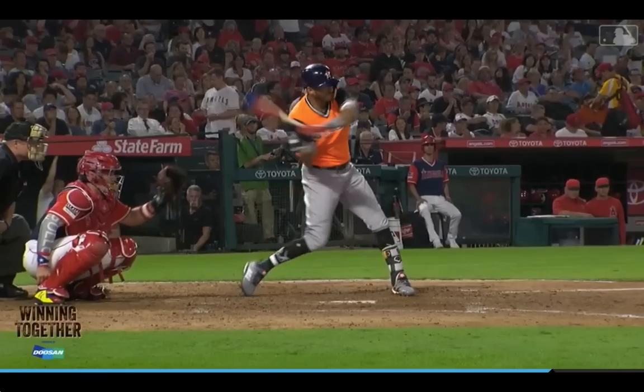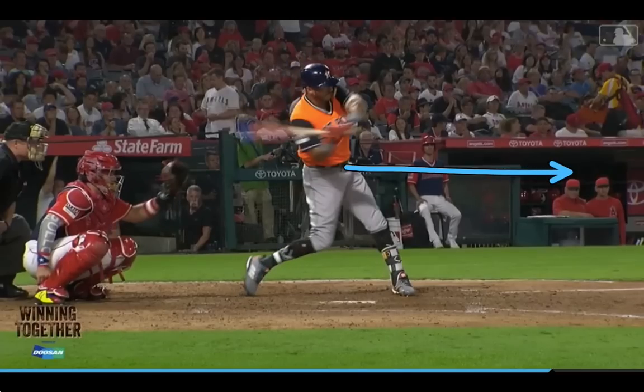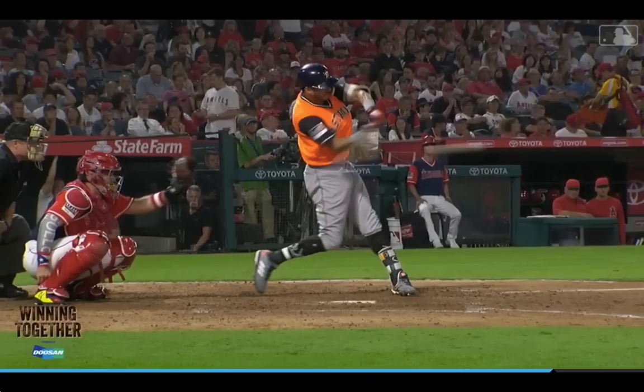You see that barrel working behind him. His belt buckle is towards the pitcher. When that knob is back, or the end of the bat is back towards the catcher, his belt buckle is already towards the pitcher. So a good contact position. A little bit of bend in both of his elbows.